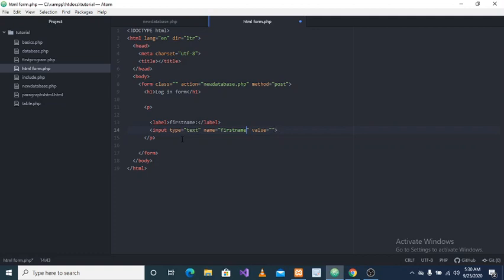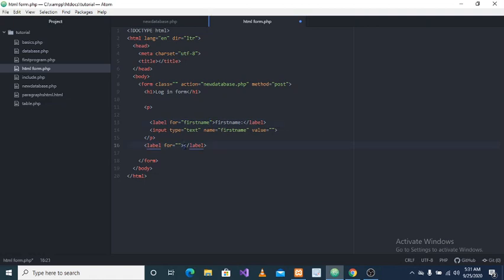Value, we are not going to use it on the PHP. You can just leave it for now. Let's write label. Here label for equals to first name here.